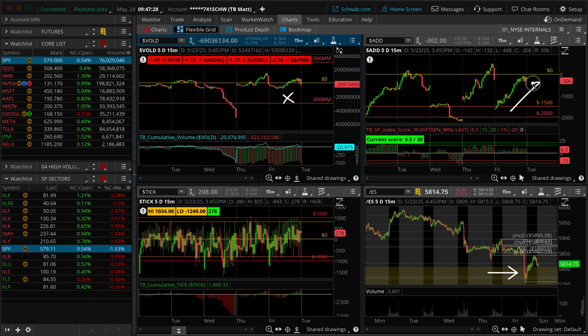The advanced decline line trended higher towards the zero mark. And the argument here is not to say, oh my God, it's so bullish, the market's got to go make new all-time highs. The question we always ask is whether or not the move is being validated in the particular direction that's unfolded. So to the downside, do we have stronger sellers? I have to say no based on volume. I have to say no based on the advanced decline line. I have to say no based on the index score. I have to say no based on the cumulative tick. On Friday, there was nothing. So sellers aren't really getting the job done here on the gifted gap down open on that Friday session.